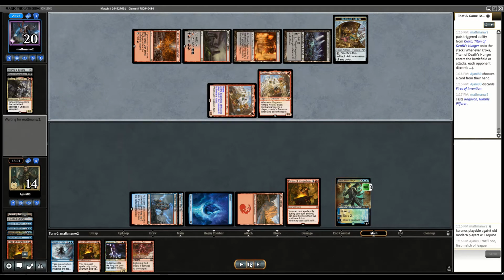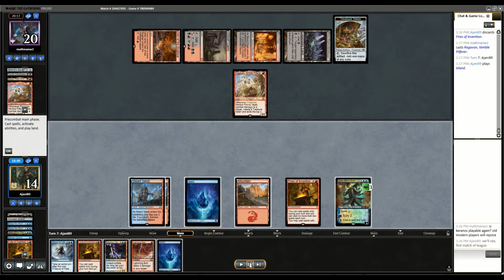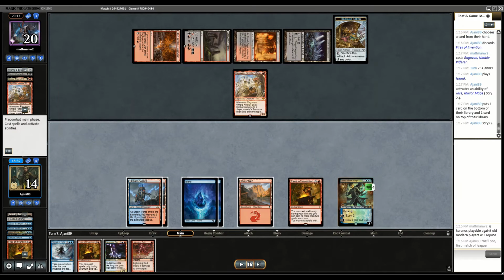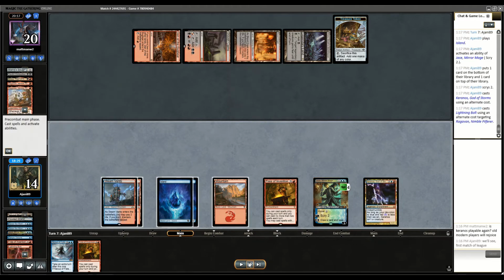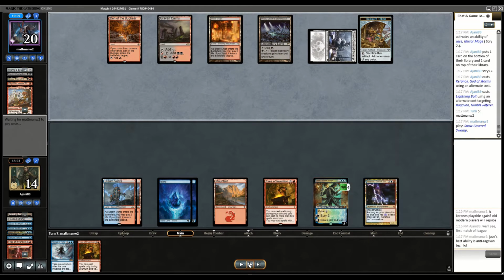He plays out his second Regavan. Alright, so I draw my 5th land. Scry 2 more lands. I do actually want these lands because I want to get to this Nexus. So I play the Kranos. Bolt his Regavan. Just pass.